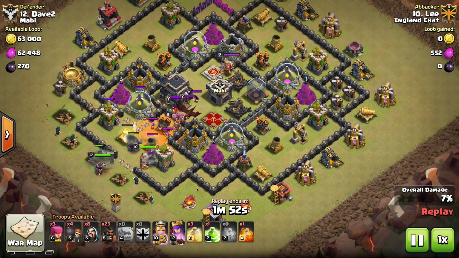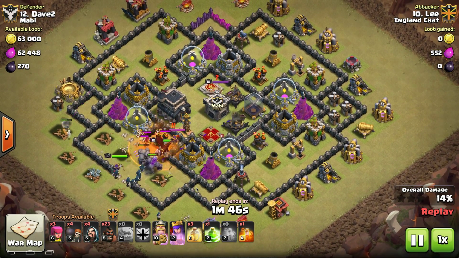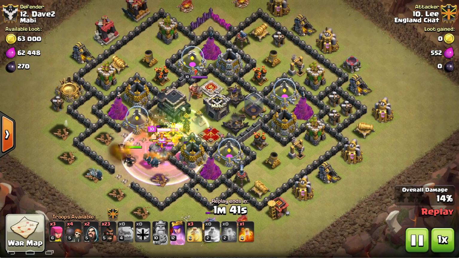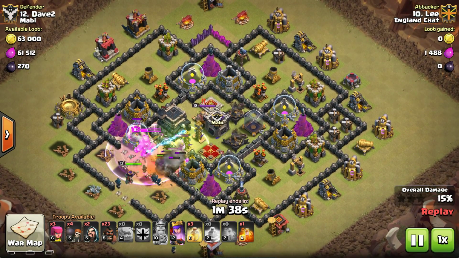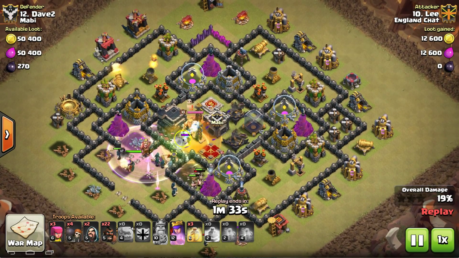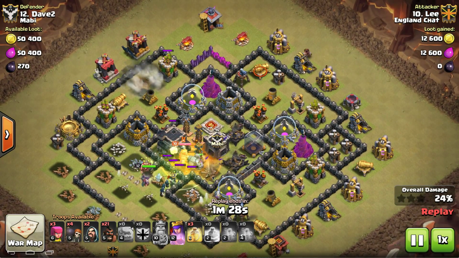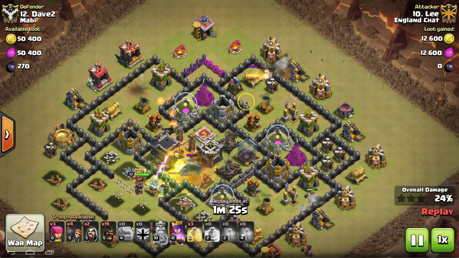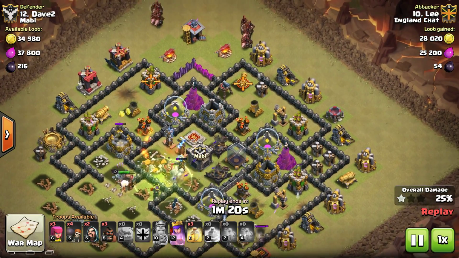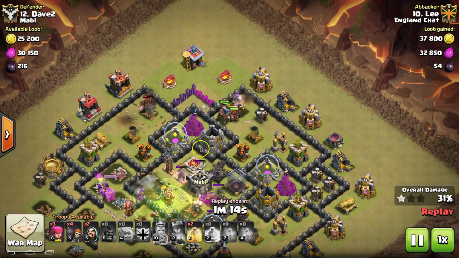Doing a go hole. As we know, the poison makes the clan castle move out unless you attack it on the fly, so that's what we're having to do now. Archer Queen down, clan castle down. It's just poisoning the Barb King though, just to slow him down. Just picking off a few bombs if we can.